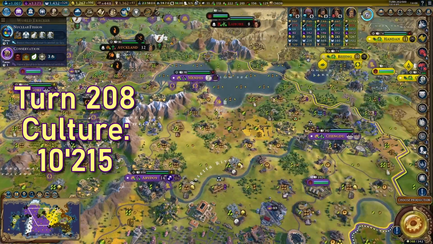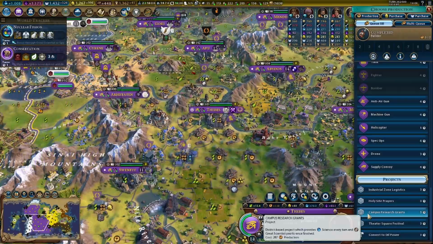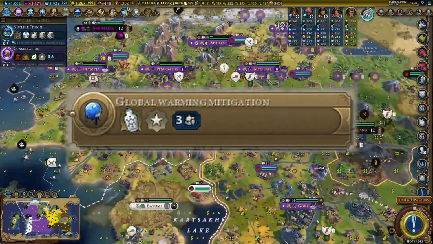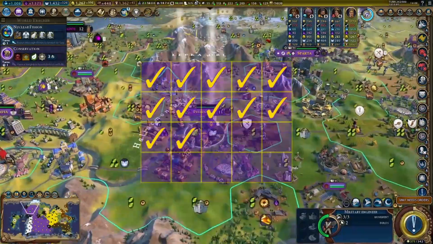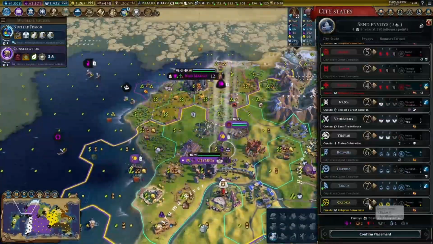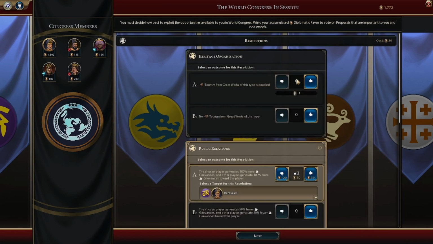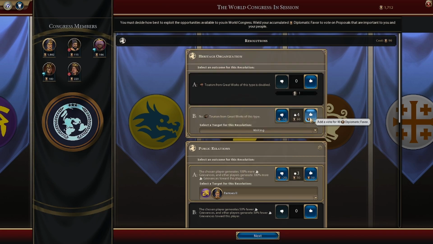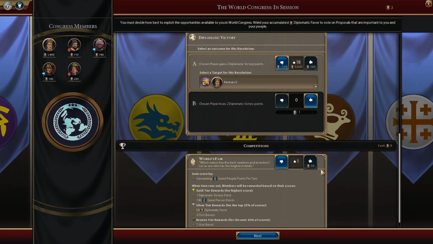Then turn 209 we got to the civic global warming mitigation, which also gives you a point. There's also a point in the technology tree under C stats, but we happened not to get that one in this game. So we were at 12 out of 20 points with only a couple more turns to go, because the next turn we got into the modern era, and that starts off with a congress again.